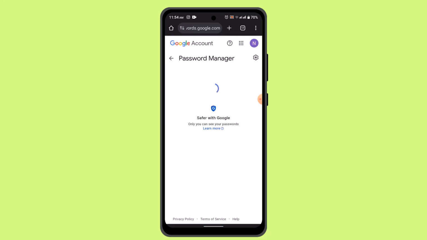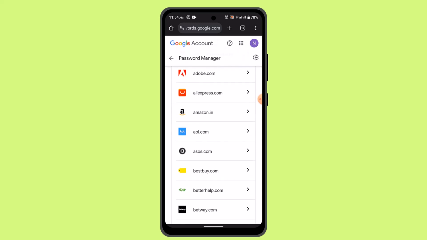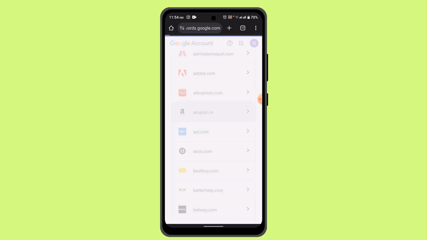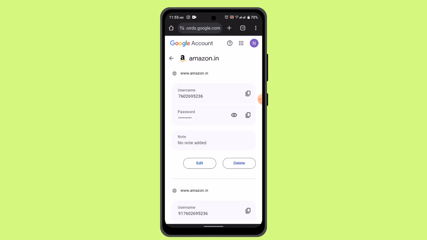And when you locate password manager, here you'll be able to see the passwords of all of these. So in my case, I have saved the Amazon one. You can see this is the one. Now enter the PIN of your device, and it's going to direct you to the other field where you'll be able to see the password. By tapping the eye button, you can access the information. If you've not saved your password to Google, then you'll not be able to access it.